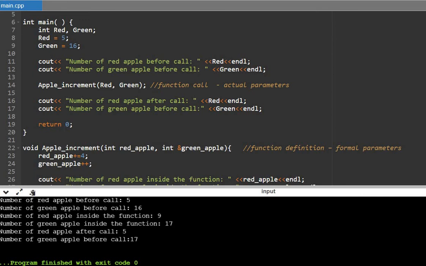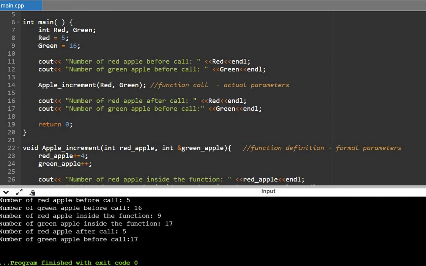So this is red apple, so the parameter is passed by value, and this one is green, and this one has the ampersand symbol. When you see the ampersand symbol, it means that the parameter is passed by reference. So red has its own address and green has its own address.